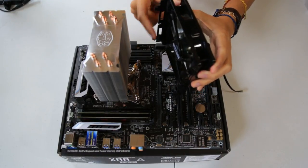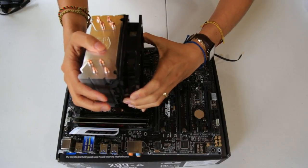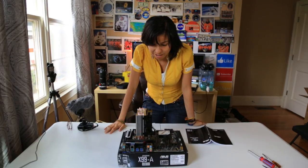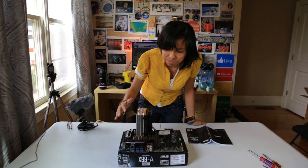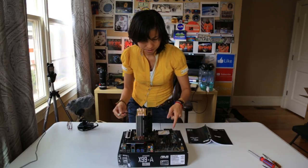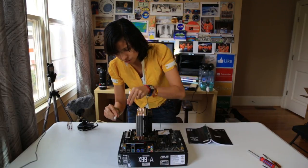So it has four little hooks. Clip it onto this indention. Okay guys, after about 4 hours my time, I finally got the heatsink on and the CPU on the motherboard. So that's awesome. Once you have this on, you'll want to connect it to your... There's lots of pins around. The one that says CPU fan, that's where it goes.